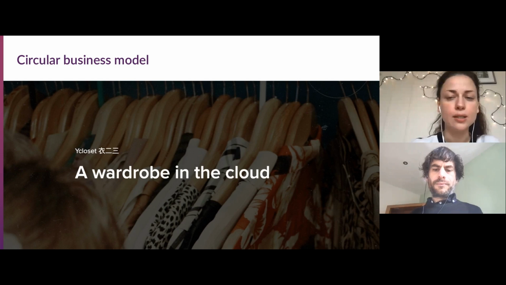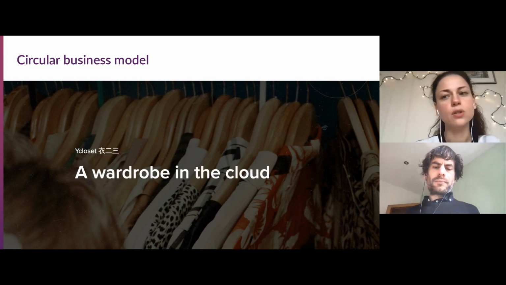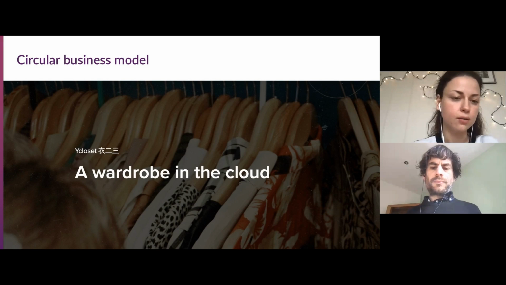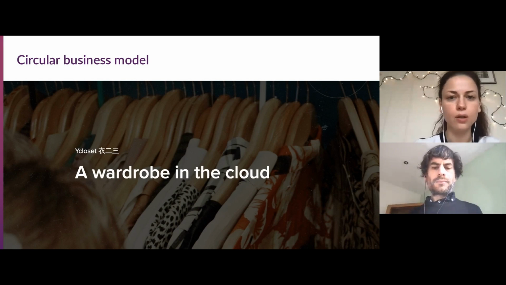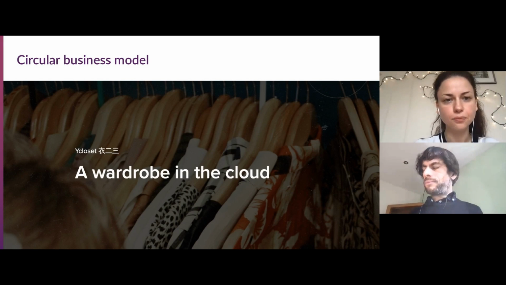So the solution is that they can get that service and receive different batches of clothes, wear them, and return them to White Closet, which will do the dry cleaning and put them back in the cycle. So it's basically a clothes renting service. And using digital technology, everything is automated, creating this circular business model, keeping clothes in use for longer and not producing any waste from buying and throwing away clothes that are no longer needed.